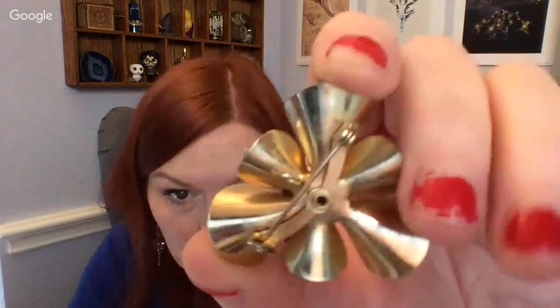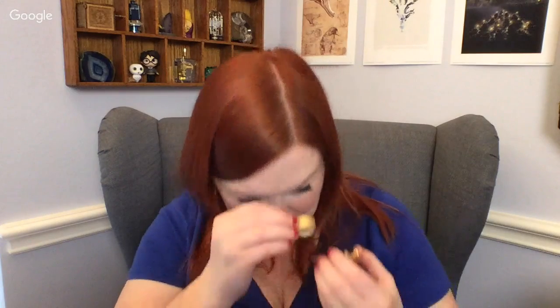Okay. So I'm going to set it down here. It is not magnetic, but there's no markings on it either. I'm going to look it over. Just from the feel of it, it doesn't really feel like it's gold. Another thing I like to look for, and this is true on earrings as well, is the bar or the backing of an earring. If it's gold as well, usually it's a nicer sign, though it's not always the case. I'm going to look at it a little closer. Again, I don't see any marks, but I also don't see any rubbing off. It doesn't feel like gold to me.